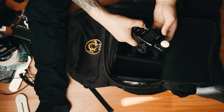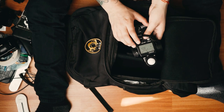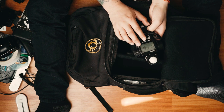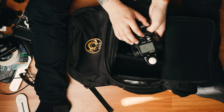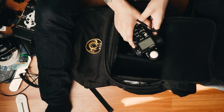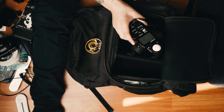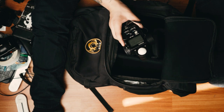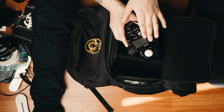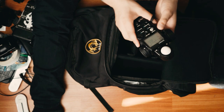I like getting my exposures how I want them, especially because recently I was shooting with one of my cameras, I think it was this Canon A1 Program, and it was giving me vastly different light meter readings, and I felt like I was going crazy, like I didn't know how to read light anymore. But then I had one of these, so I double checked the camera's light metering with this, and this ended up being closer to what I was expecting the light meter to be reading.